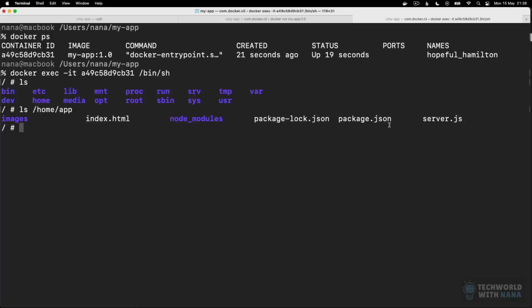As I said, because I just had a couple of files here, I copied all of them. But usually if you have a huge application, you would want to compress them and package them into an artifact and then copy that artifact into a Docker image container. Okay, but as I said, this was just for demonstration purposes, because I just wanted to show you how you can start it as a container and how it actually looks inside. In this case, we improved a couple of things, but usually we would start this container from a Docker Compose as well, together with all the other Docker images that the application uses.